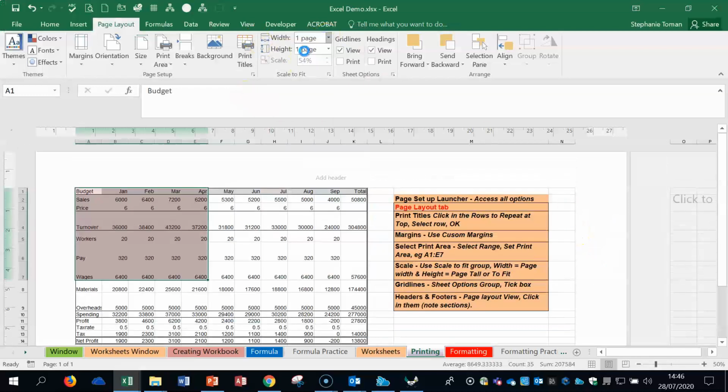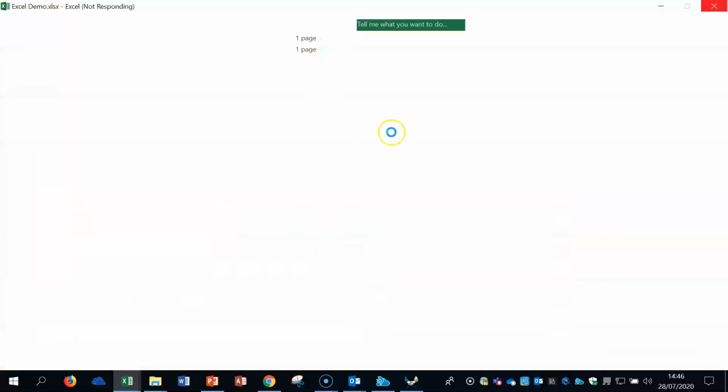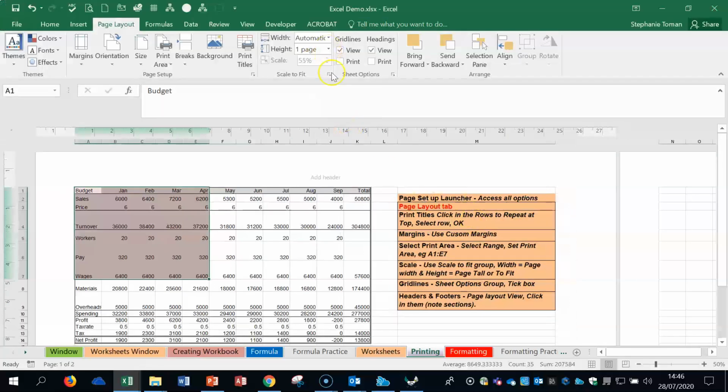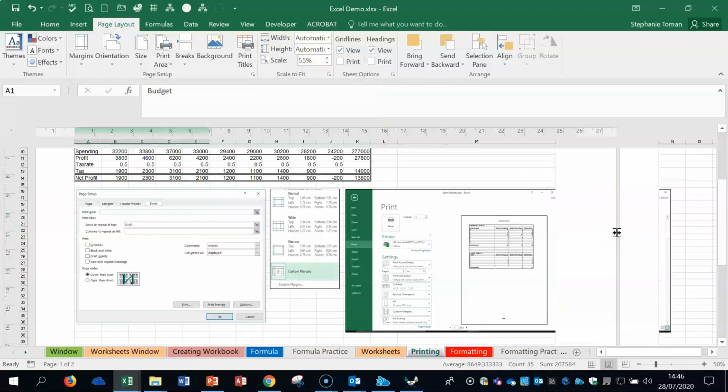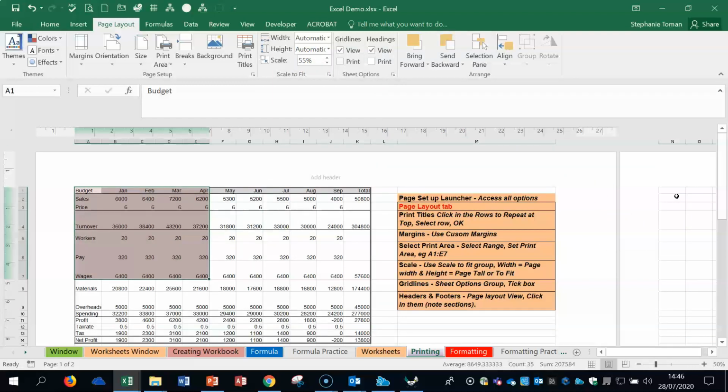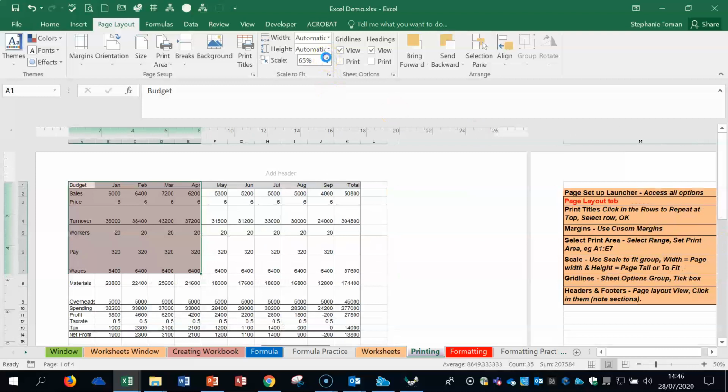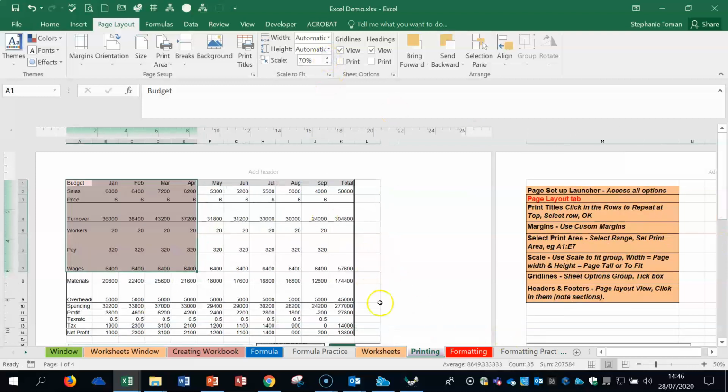If we did it as automatic, you can see the scale is only 54% at the moment. Bear with it. And then on here, automatic, the scale starts to go up, and it's 55%. It's gone on to more than 1 page. It's gone over as well, as you can see there. And then if we did the scale up, it gets bigger and it starts spreading itself out. The grid lines that you see, if I take them off, they disappear off the sheet. So if you want them on the printout, you need to have them ticked on the screen, on the print. Does that make sense?